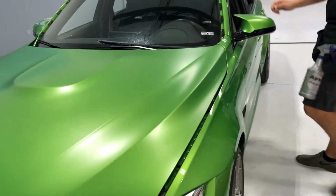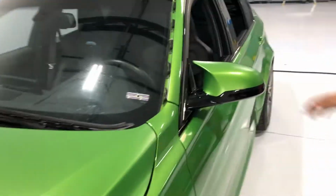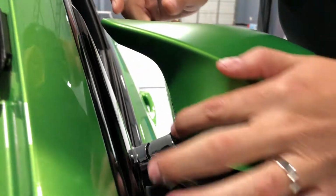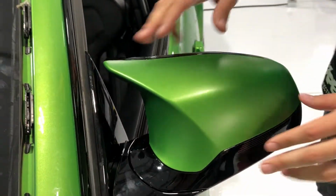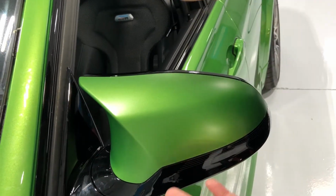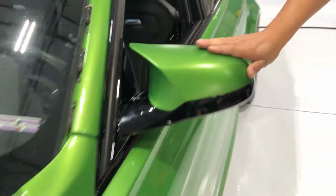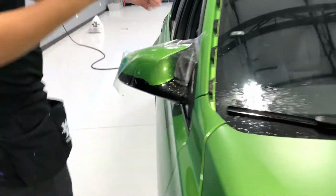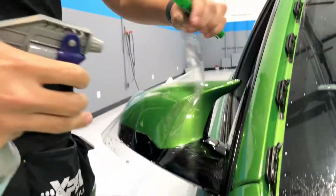We're doing a stealth wrap on this Java Green M3. I've done the mirror one piece stealth, but stealth is fairly easy to work with. But the one piece is very easy to do. So I'll do a little demonstration of the one piece mirror. This is Xpel Ultimate Plus.